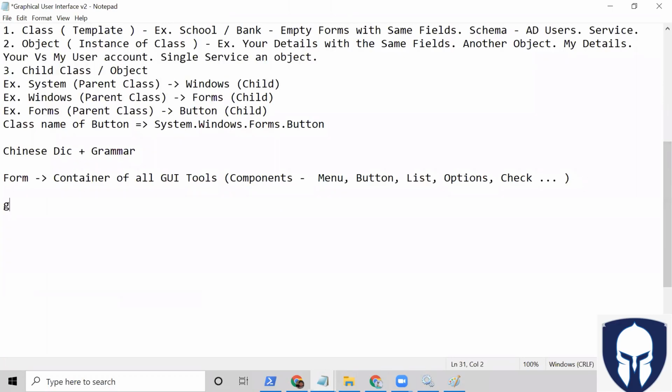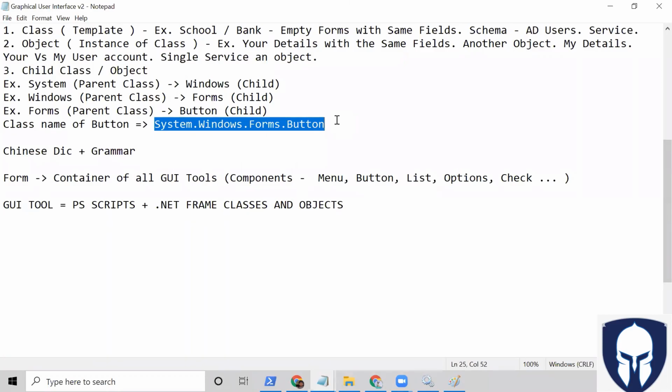So this is how you need to see this. A graphical user interface or a tool, let's say, is a combination of PowerShell scripts plus .NET framework classes and objects. And what are these .NET framework classes? This is what we were discussing so far.